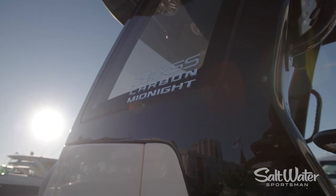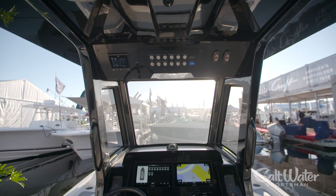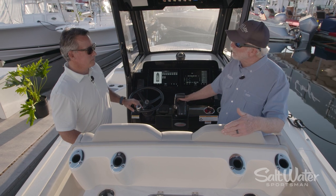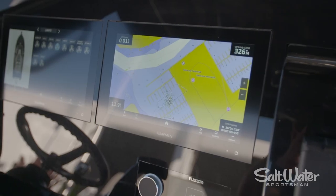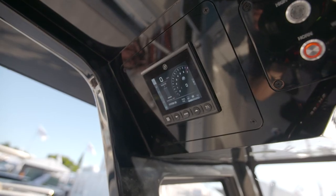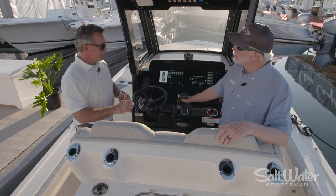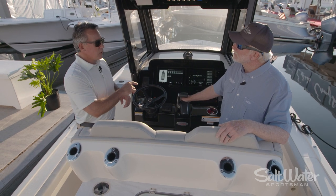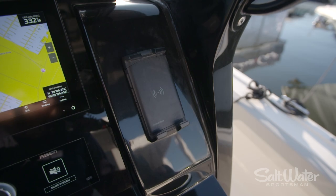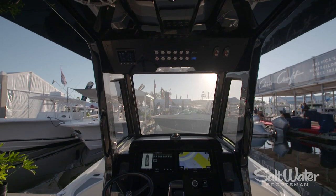And it has that Scout look too, with the sleek windshield. That's one thing you'll really notice when you walk up to this boat — it has a fiberglass windshield that also has carbon fiber incorporated into it, so it gives it that real sleek, cool look. And it's functional — you have all that weather protection. If it starts to rain, you just tuck up inside here and you're super comfortable. Tell us about the electronics available on this boat. So this one, we have dual Garmin screens and it also has a guided user interface. Whenever I press the lights, pumps or whatever, it lights up on the boat to let me know that they're on. You'll also see on all the Scouts now, we have a Scout icon that's lit up red — that'll let you know if there's any power to the boat. Once you have everything turned off, that goes off. But if you didn't want to do the dual screens, there is room in here for the new Garmin 24-inch screen. We've got flush mount, Fusion, dual scan strut, phone chargers. Lots of options here to work with on this dash. Scout's always been an innovator when it comes to technology, and this is just one more example of that kind of technological innovation that Scout's known for.